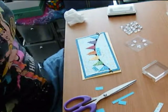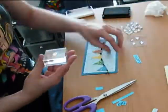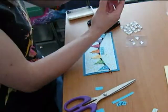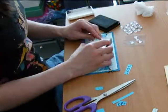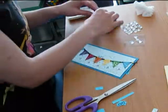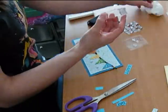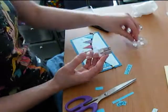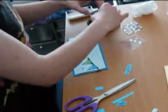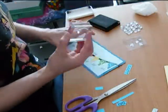And I decided they kind of look lost, just the tiny little words, so I decided to put them running all the way across the top and all across the bottom. I'm just stamping it repeatedly, so I've put happy about 5 times, and then I put in day between each of the points of the banners, because it's a small word, and I think it looks good. If I had a bigger alphabet, I would have just done it once above and once below, but I think this looks alright.